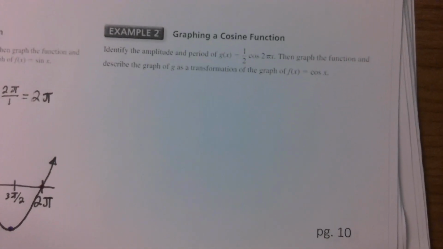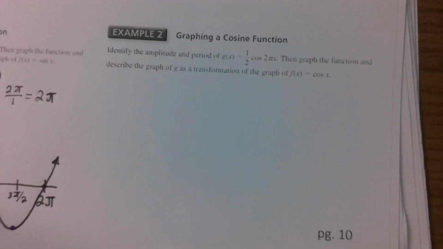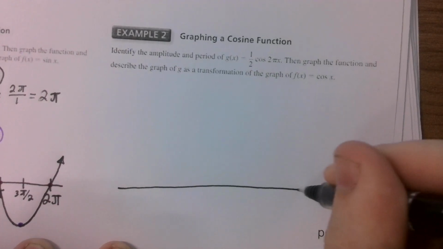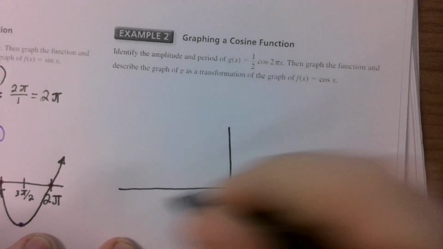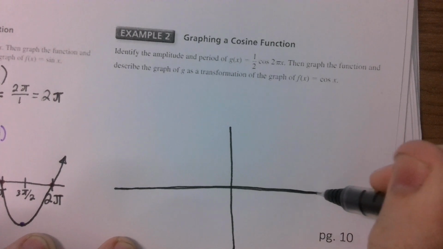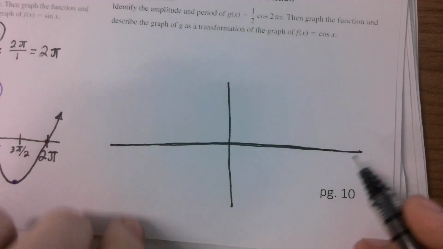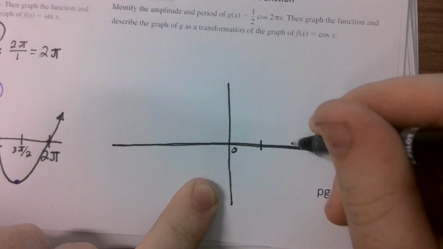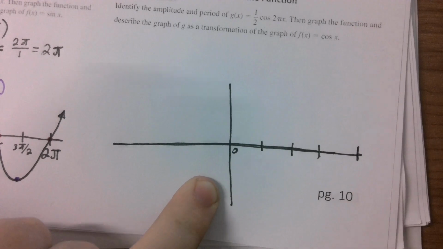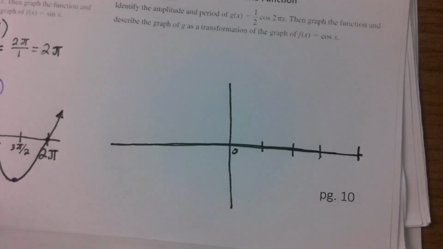Let's take a look at example 2. I'd like you to try out example 2 on your own because it's tricky. I will give you a little bit of a hint. This one is tricky because it has an amplitude change and a period change. Just remember, your period should be the 5th point. So we start at 0, it should go boom, boom, boom, then the period. Try this one on your own by pausing the video and come back in a minute and see what you did.